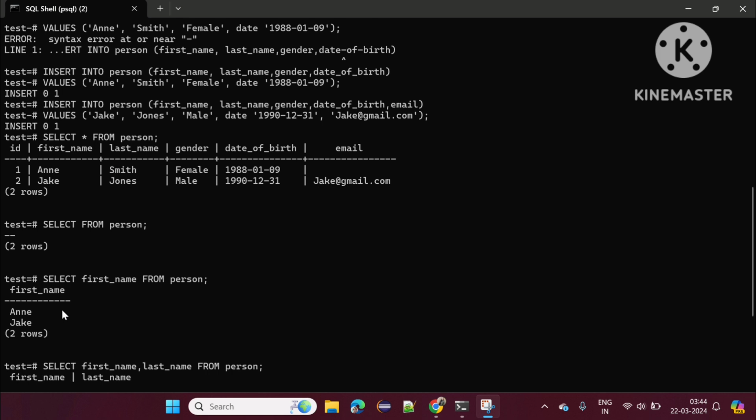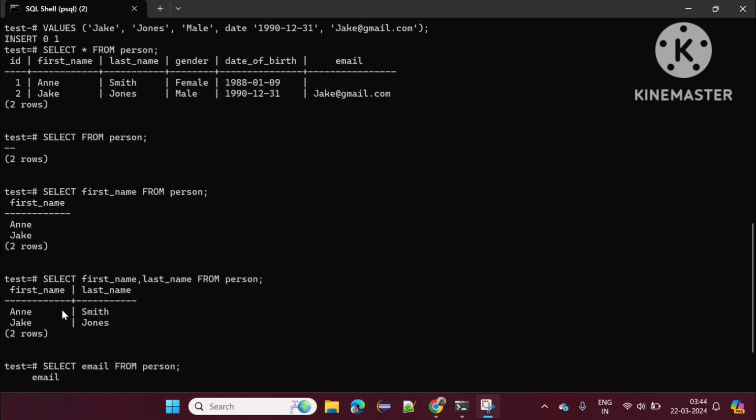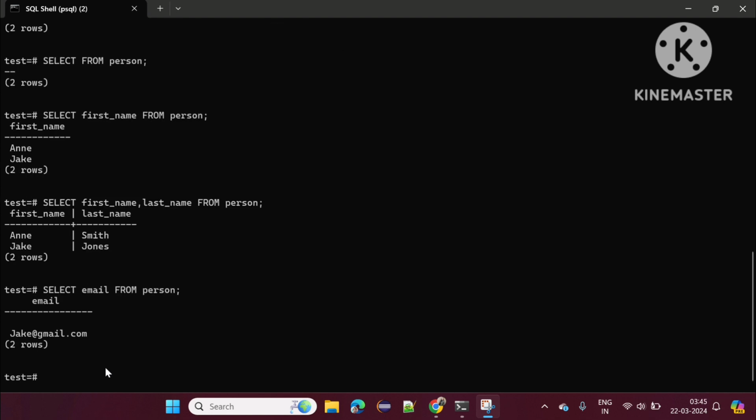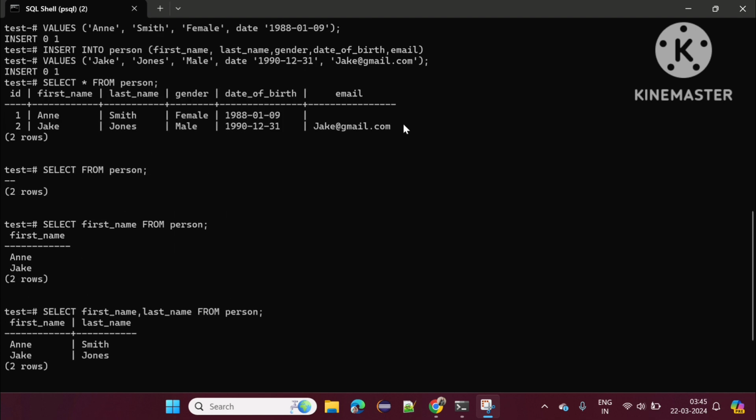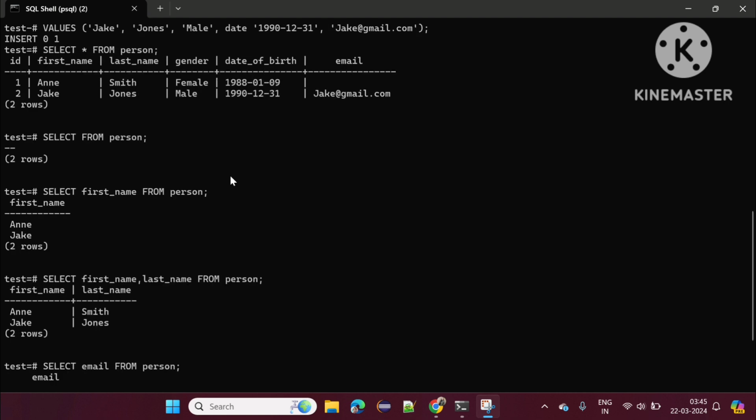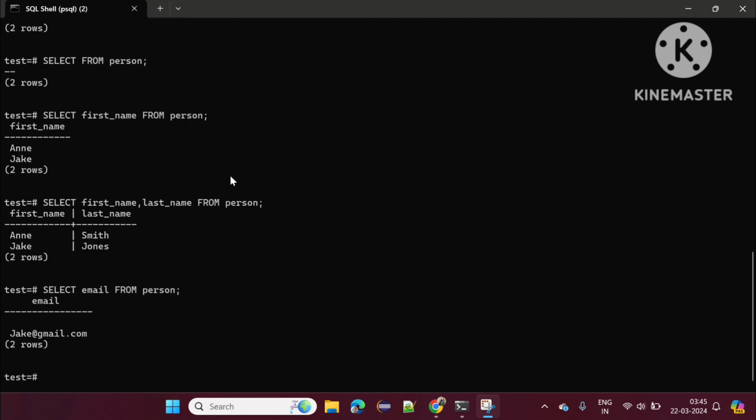Now let's go ahead and select email to see what happens if we select someone that doesn't have an email. So I'm going to select email from person. If I press enter, you can see that the first row is empty, right? It doesn't have a value, and that's true because she did not have an email right here.